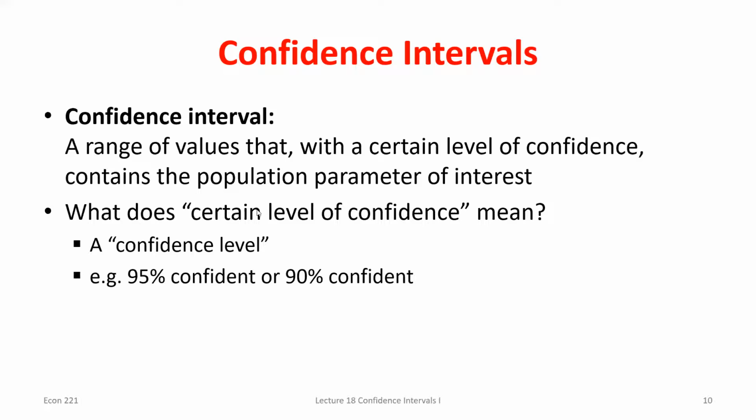Now, when I'm saying things like a certain level of confidence, we'll eventually get to this, but typically we say things like with 90, 95, or 99% confidence. Those are like the benchmark values we have. We could say things with 83% confidence. It's just kind of a goofy number to choose, right? It doesn't have a whole lot of significance to us. Kind of our benchmark values, 90, 95, 99. All right.